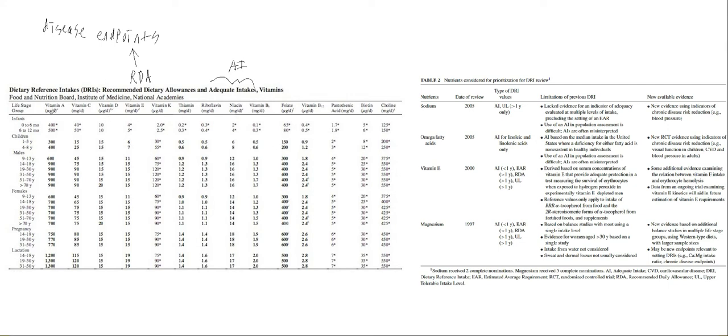But you can see here, once again, that for the various vitamins, vitamin A, C, D, E, so on, they have amounts for infants and children, and then males and females at different ages, and pregnancy and lactation. And so you can see that they have all these different amounts. So up here they have the units, micrograms per day or milligrams per day for these different nutrients. And so these are based on these disease endpoints.